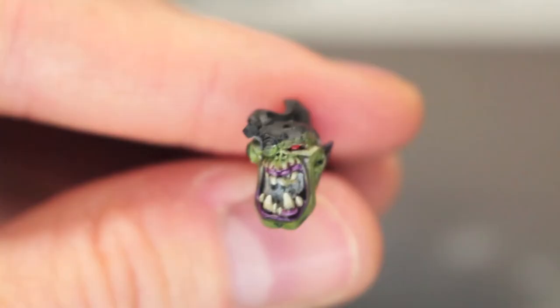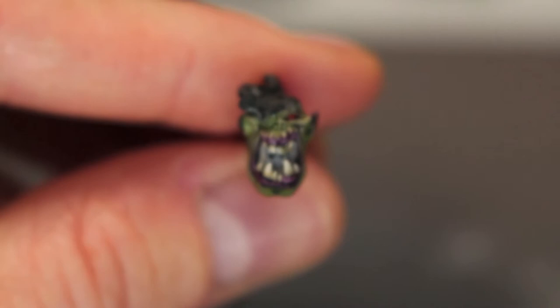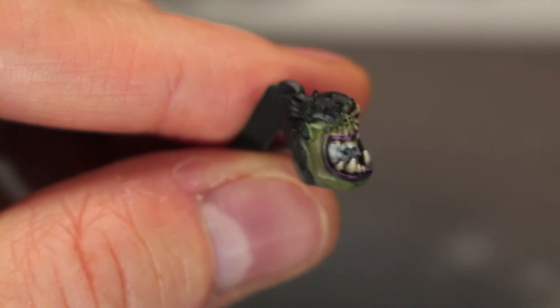I think orc faces just benefit from adding some type of contrasting color to the green and the purple in the lips and the ears. It really just adds something and brings that figure more to life.